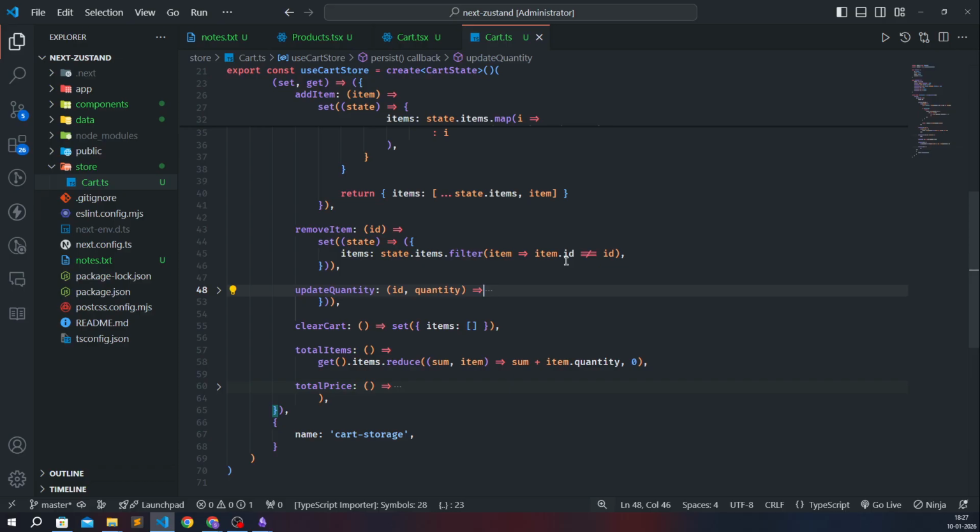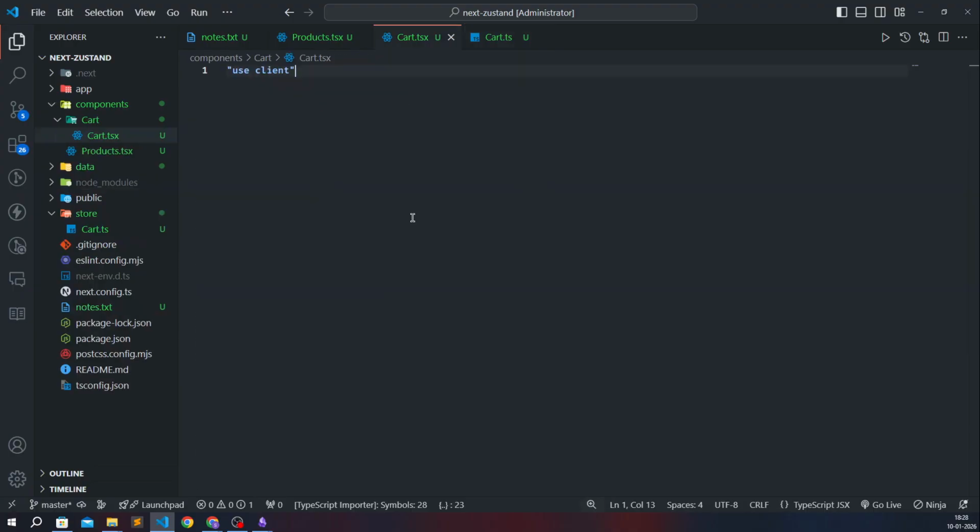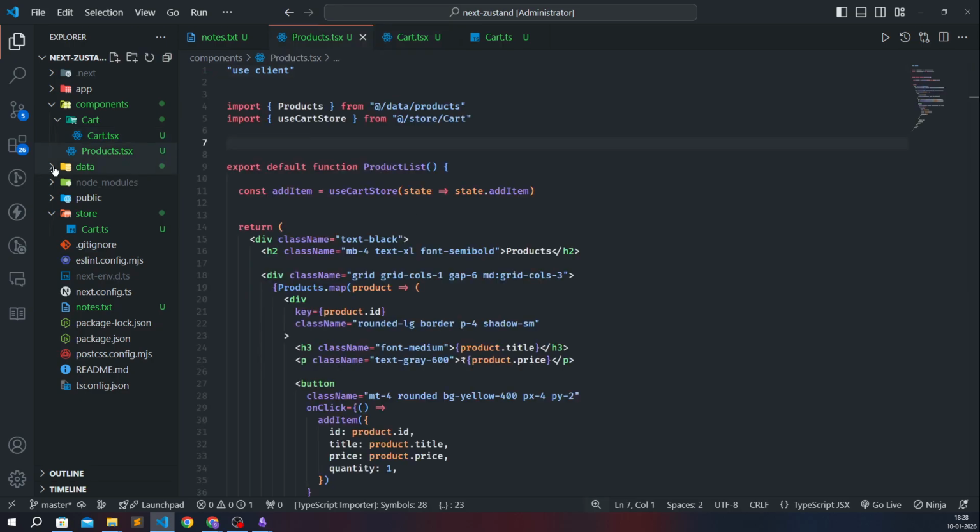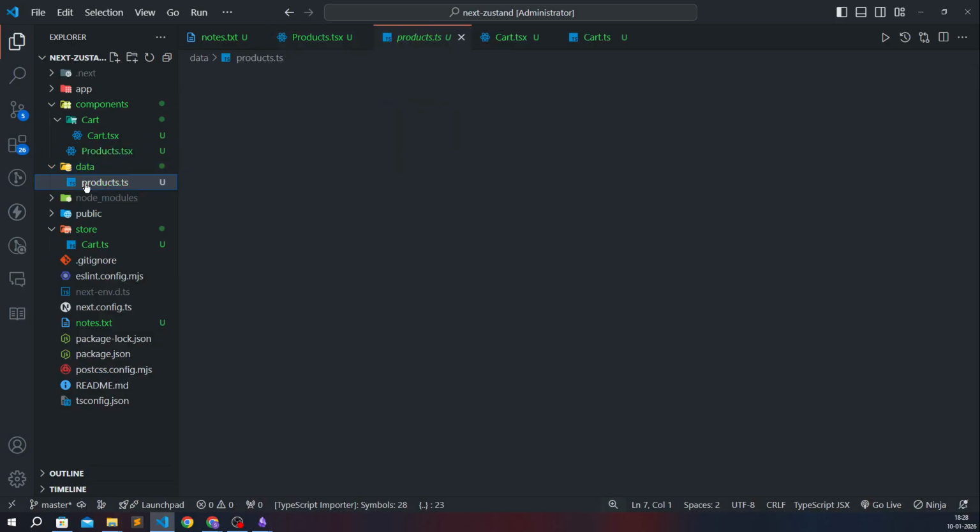So let's see how we can use this state. It's simple logic as functions. These are just simple functions that you have to manipulate this array, and let's see how we can use this. I have created a small component called products to show my products, and I have created some dummy products as well. If you have created data in a file called products.ts and added some dummy products here, I'm importing those products here, and I'm also importing my cart here.